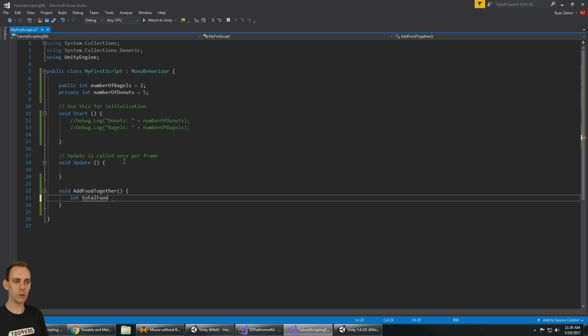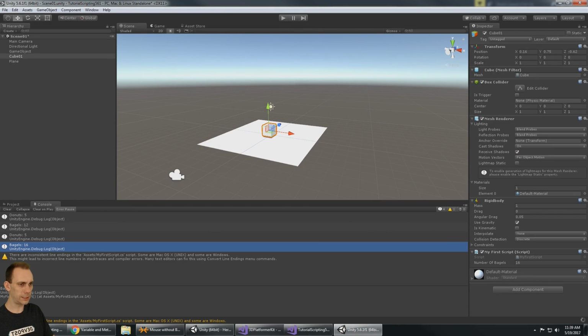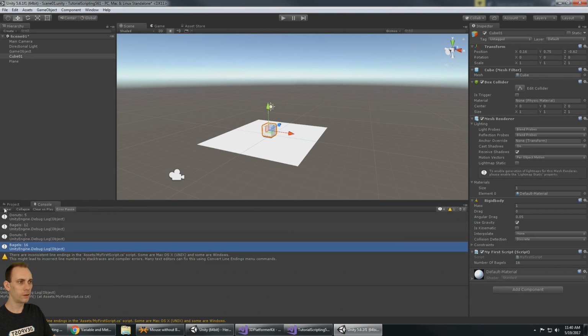And that's going to be equal to the number of bagels plus the number of donuts. And once I know the total number of food, I'm going to say debug.log total food. And then we should know how much total food we have, which is going to be 16 bagels and 5 donuts. So we should have 21 food.